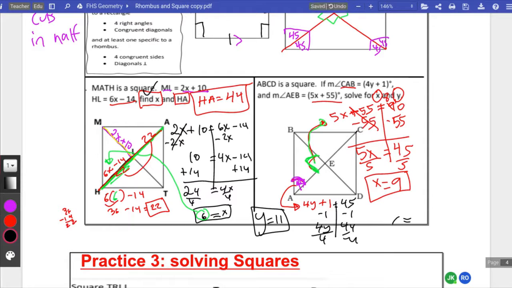All right. So the properties are very critical to help us solve a bunch of things. Practice 3's on you. You got this. Practice 2 and 3 and so on.